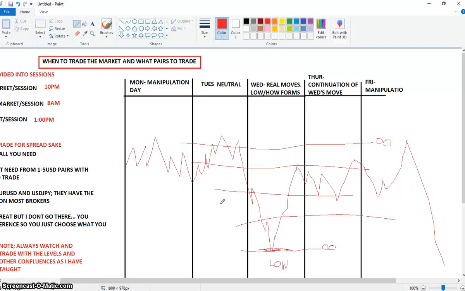But just understand this, the days of the week and the type of market to trade: just focus on the US market. Just focus on the US currency alone and pair them. US currency and pair them. They have the best spread, except for AUD USD and NZD USD. Sometimes those spreads are wider, but if you focus on EUR USD, USD JPY, those ones have the tightest spread on all brokers. And I don't think you need too many pairs to succeed in the forex market. Just 1 to 3 is enough for you to do very well in the market.